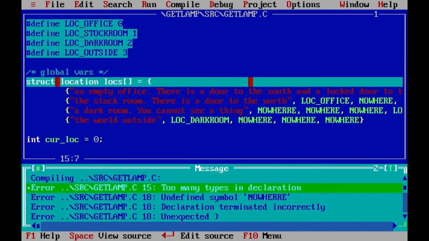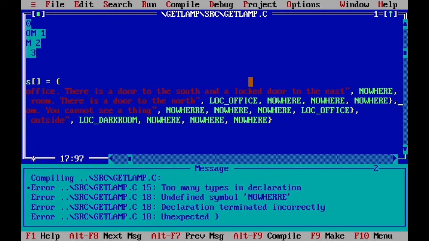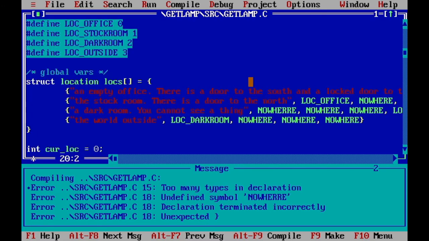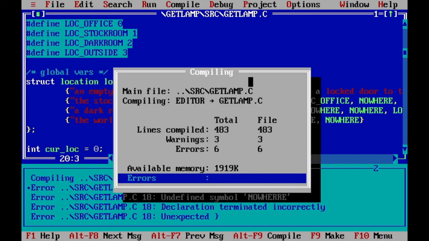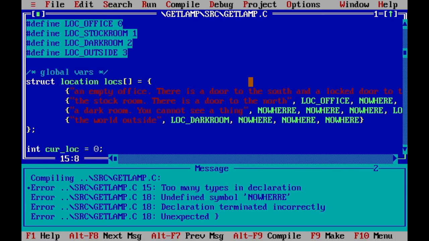There's an error, of course. Too many types in declaration. Oh, I think I am missing the end of this structure. So let me see what's the problem here.